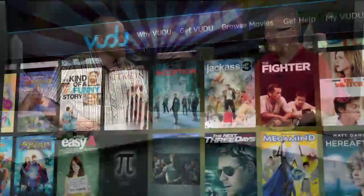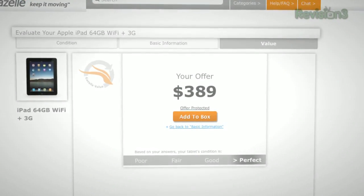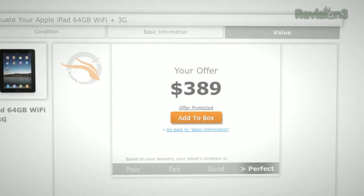If you were thinking about selling your 64 gigabyte iPad before the iPad 2 announcement, you should have done so earlier — Gazelle's offer for an old iPad is now $393, down from over $500. Our favorite expert on download-only games, Bite Checker's Anthony Carboni, is here in the studio with his new iPad 2. Anthony, welcome to TechZilla.